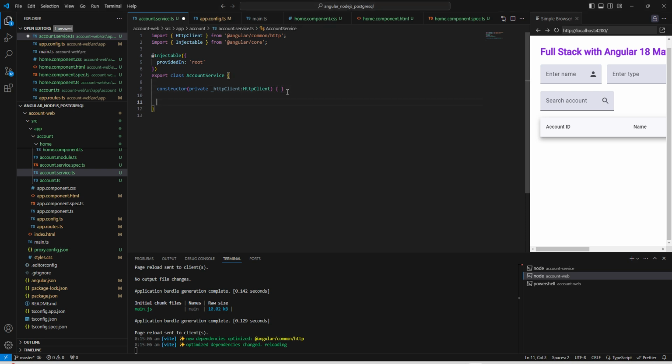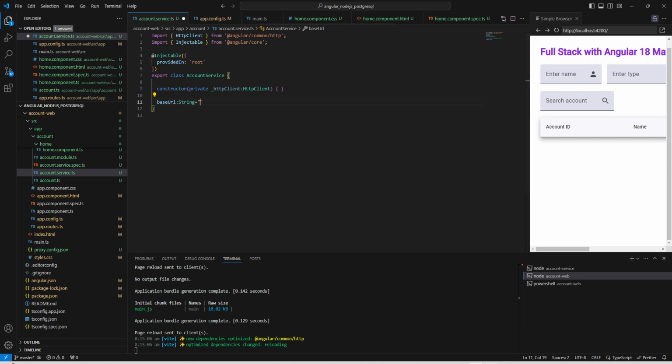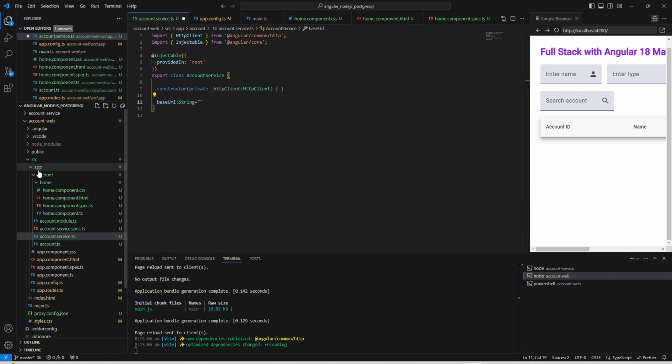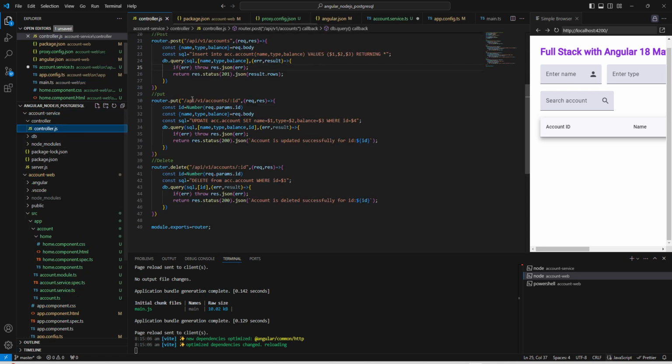Now we can come back here. We can implement our first method, like fetch all. So first of all, we can define one base URL which is of type string. Like we can go back to our service, and here we can see in the controller we are using this URL as a base URL.